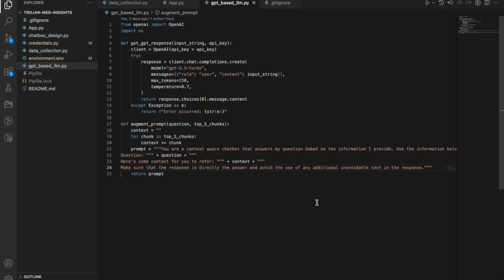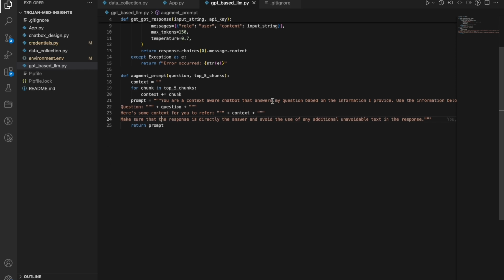Hello, I'm Janvi Pradhan, and here's a description of the functions that contribute to GPT giving the response for the chatbot that we're trying to build. The first function is get GPT response. This is basically a Python version of what we do when we open GPT, type in a question, and GPT gives us an answer. The input string is the question that we're asking. The API key is specific to that OpenAI developer account. And this function returns the response that the GPT API is giving.